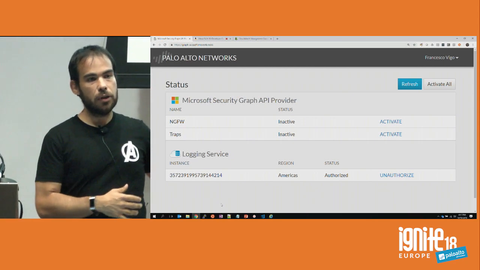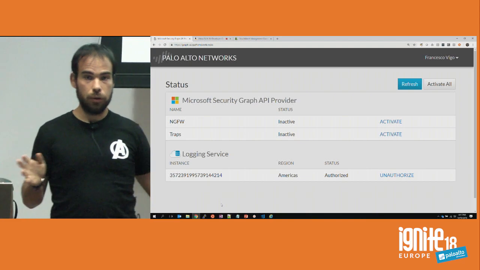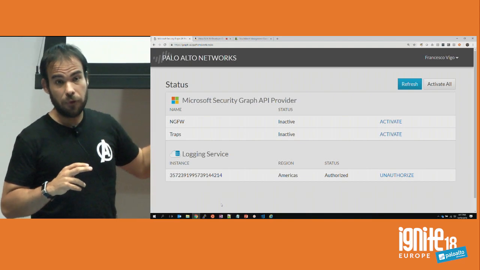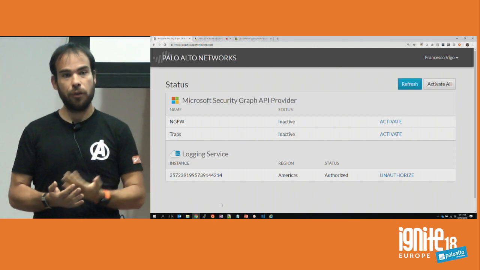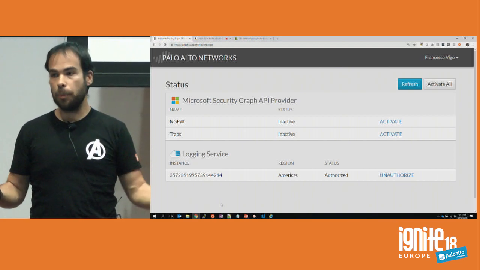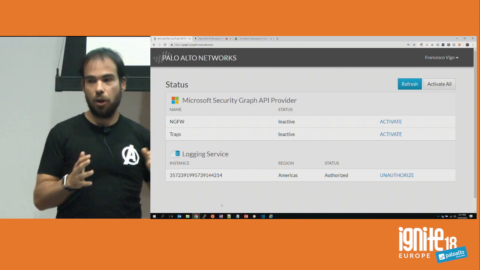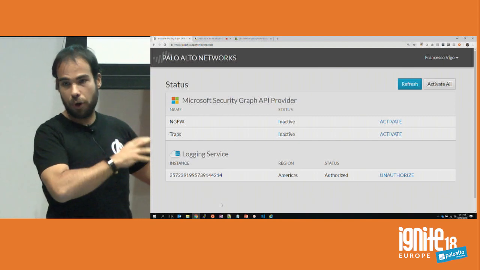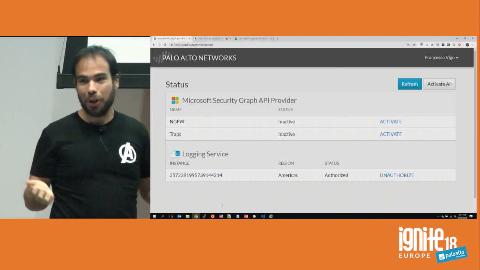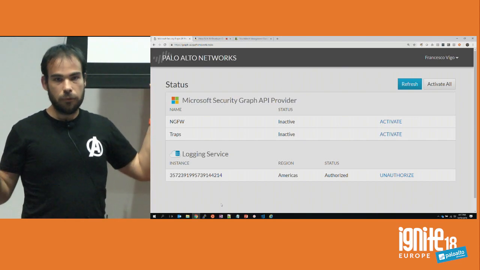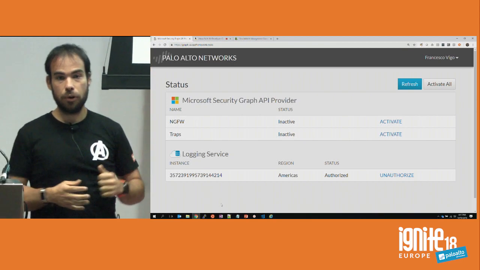Again, I'm not showing the details of the application. The purpose I wanted for this specific demo is just to show you how easy it is for you to deploy a new application integrated with App Framework. If you want to do a POC, as long as you know what you're doing, you know what you are activating, you know who you are giving consent to, which you should know, it's very easy. 5 minutes, this application has access to your data now.